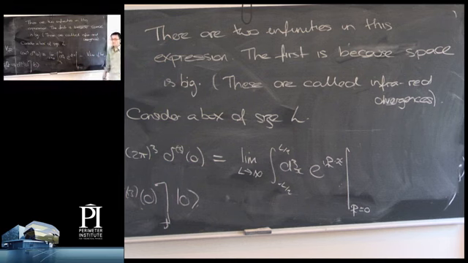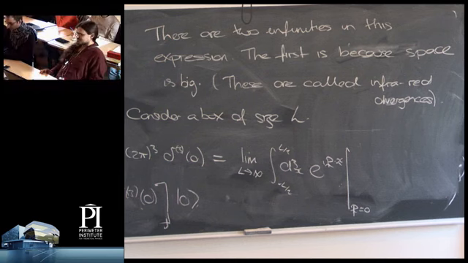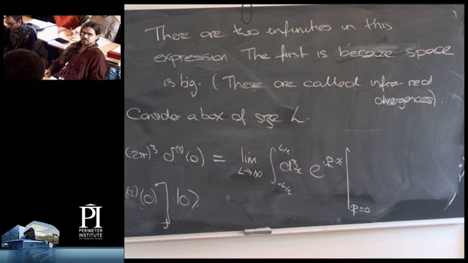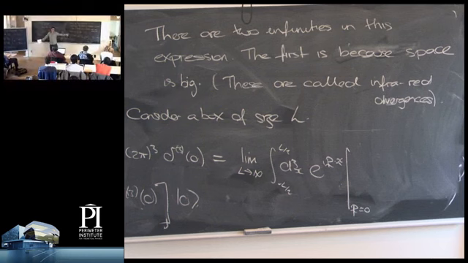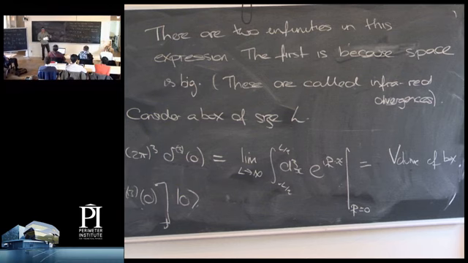I'm sorry, but how does the delta function know about the box? No, I'm telling you that there's an interpretation of this delta function. 2 pi cubed times delta 0 is really just the volume of infinite space. So what it knows about is the fact that the space we were considering is infinite, because the Hamiltonian was integrated over all of space. So that's where this delta function is coming from: the fact that we were considering an energy over all of space.